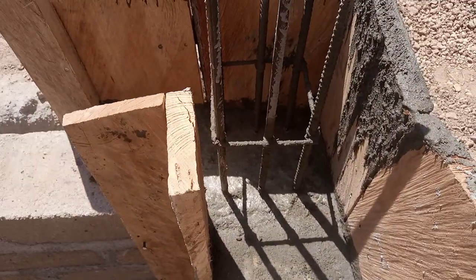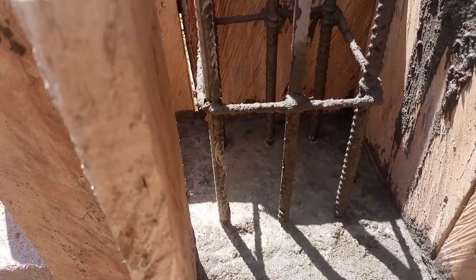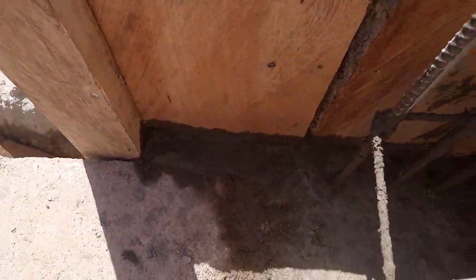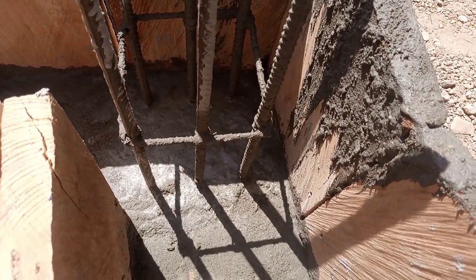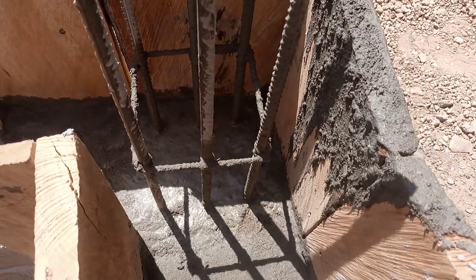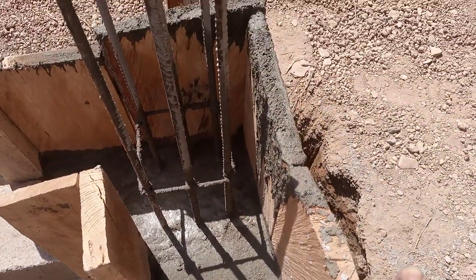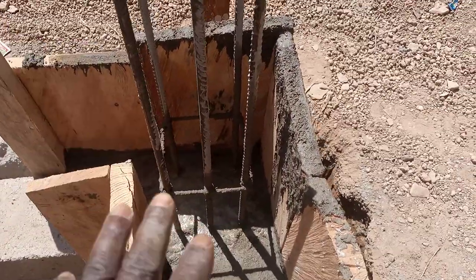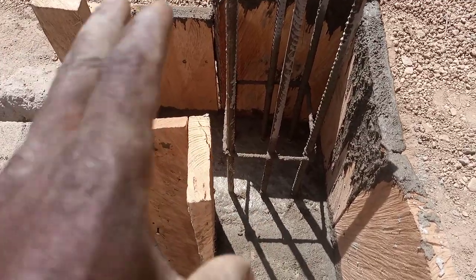The first pillar has been cast with concrete. As you can see, it has been cast with the concrete and within tomorrow or by the close of the day it will be very strong. This is how and this is the reason why we were putting up these particular frames yesterday — to be able to work things out.